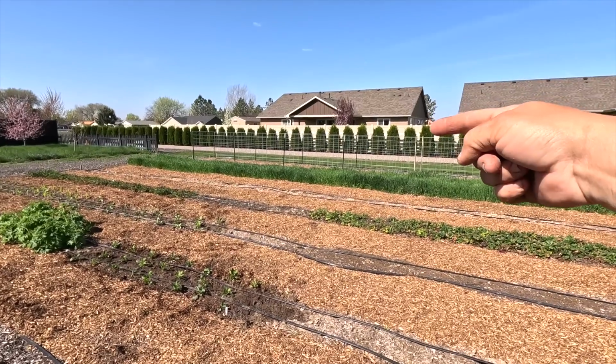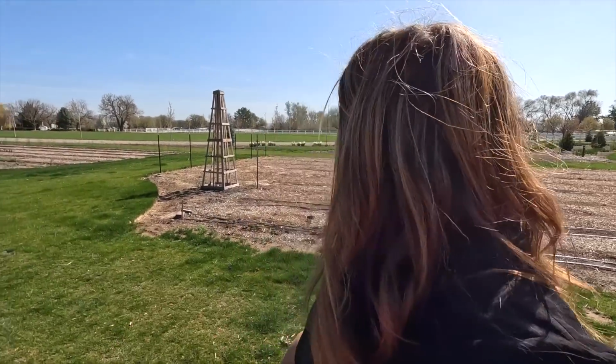And then we still have the ranch panels set up right behind it. My goal is to not have any ranch panels out here in the end. I want to have more permanent looking, like in the dahlia area, I think I'm going to get rid of the T-posts and put in prettier posts eventually, and have things just a little bit more permanent looking. But the ranch panels in this area, we are going to be growing the sweet peas on this year because I don't have any infrastructure for them set up anywhere else. So that's where those are going to go. Maybe even today. I might come out here and plant those today.